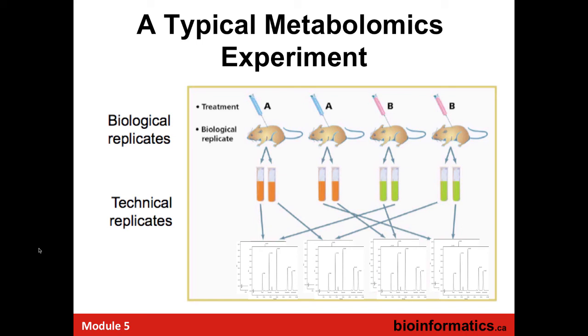Now you'll also occasionally do things called technical replicates. This is often part of your quality control and quality assurance process, where you'll be, in some cases, taking a couple of extra samples and rerunning them at the beginning of the day or at the end of the day. Sometimes you'll remeasure them. Some people standardly do technical replicates for everything, just to ensure that there's good reproducibility. This is particularly true for untargeted metabolomics, where quality control is really crucial. For targeted metabolomics, you generally don't need to do that many technical replicates, although it is a good idea to have some QC samples.